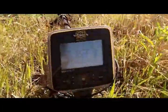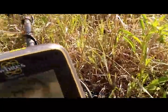This one, I don't know. Let's just see. What's it ring up as? It rings up as 82. Okay. I just primed my detector for signals of 82. Around 82. It's primed. It's ready to go. All I did, brought a coin with me, and I do that from time to time. And I've explained this before in one of my other videos.